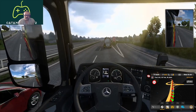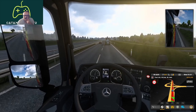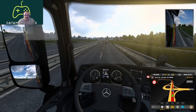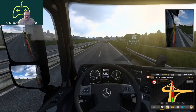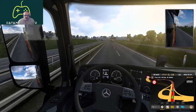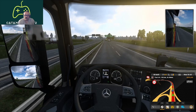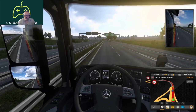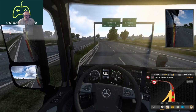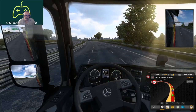You know, we're coasting right up to 90 kilometers, and these guys aren't even doing close to that. I think there's a merge up here, and I bet you anything, these people are going to be crazy about it. Sit in the middle of the interstate and merge. Crazy.